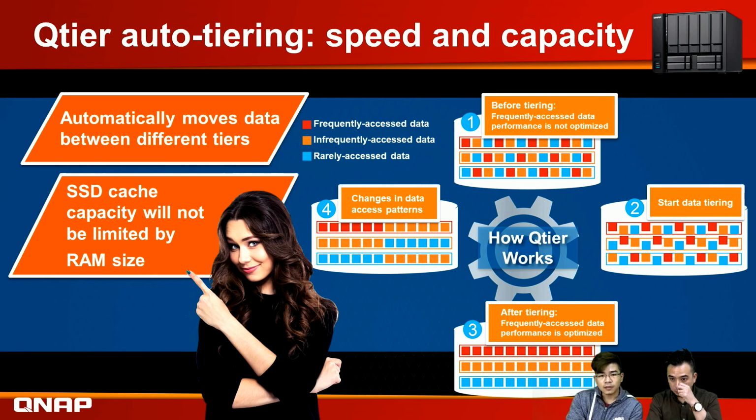So let's check the next page. I think many PMs have introduced Qtier many times, so let's just have a quick review of Qtier. Qtier is auto tiering. So we have a Qtier engine.